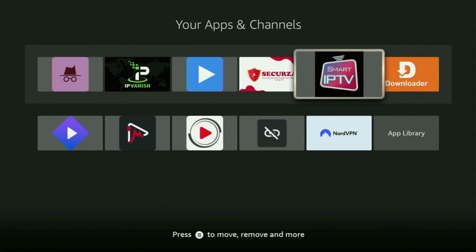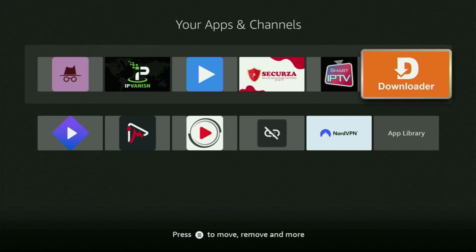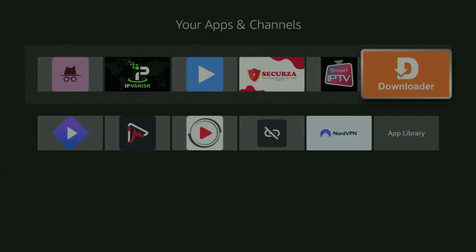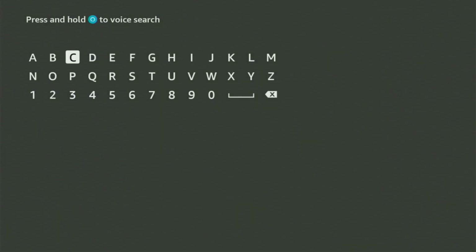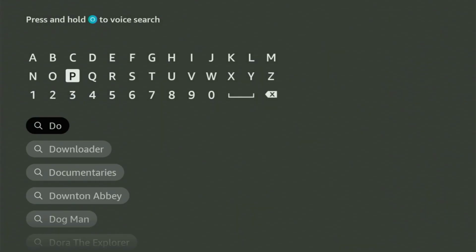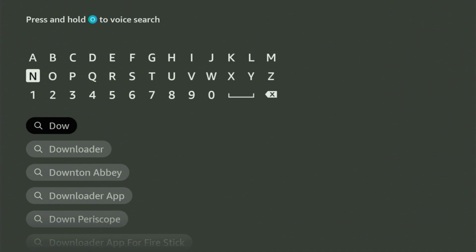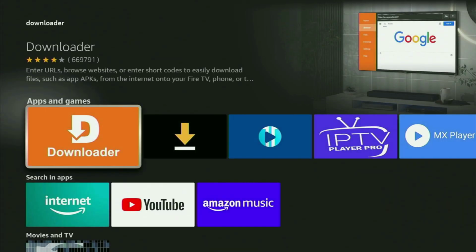And the very first step we gotta take is get the Downloader application to your Firestick if you don't already have it. In fact, you can get the Downloader free of charge from your official Amazon App Store. You just go to the search bar in the App Store and start typing Downloader in the search. And usually there's even no need to enter the whole name of Downloader because, as you can see, it has already popped out for us at the bottom. So we click on Downloader and that's the app that we gotta get to your Fire TV stick.